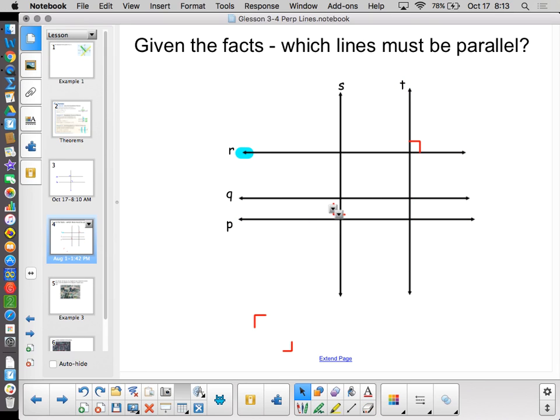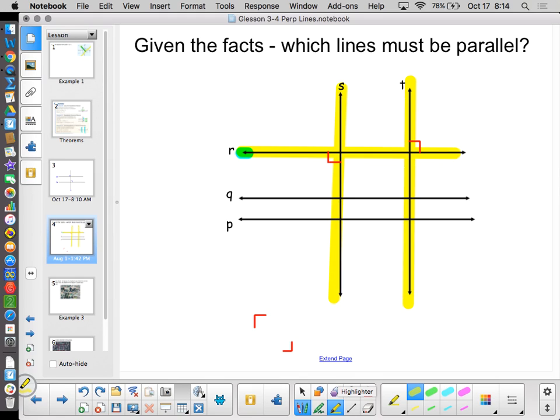This time I'm going to go, oh no, don't do that. It split my little right angle figure. That's sad. Okay, that's okay, we make it work. All right, do I have a single transversal this time? A single line that is perpendicular to two lines? Sure. R is perpendicular to both S and T, isn't it?